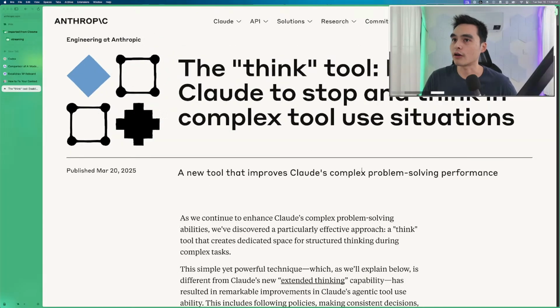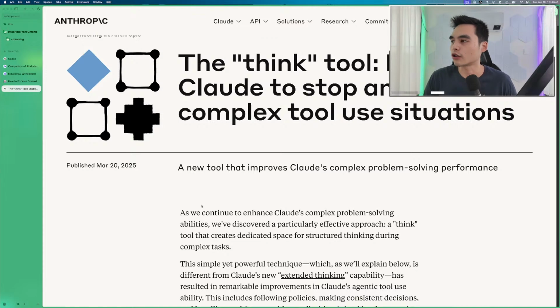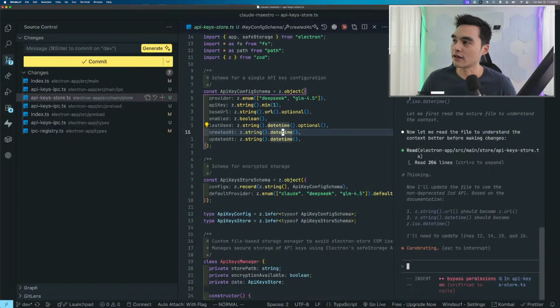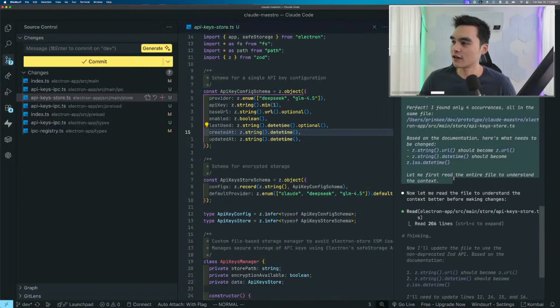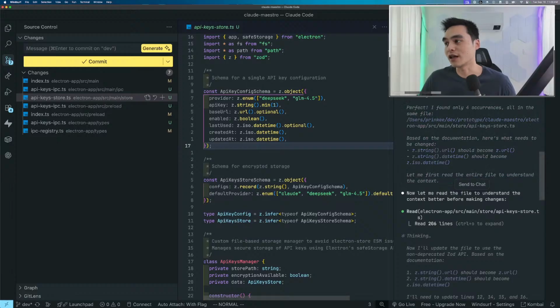I want to read more about this because I don't know whether, when Claude Code thinks like this, is this all in the main context of this Claude Code session, or is this outside of the main context? If you know what I mean.